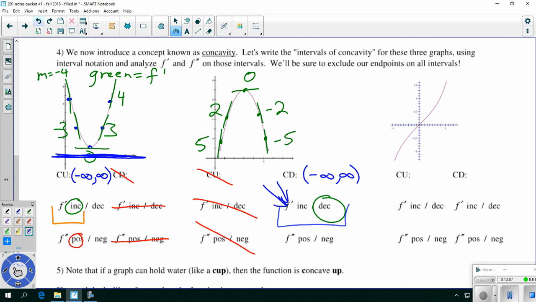And what's a good name for the derivative of f prime? It's f double prime. And so f double prime must be negative the whole time, negative infinity to infinity. And so again, we're making another connection here: if a function is concave down, then its second derivative is negative, and we're going to have those two being synonymous with each other.